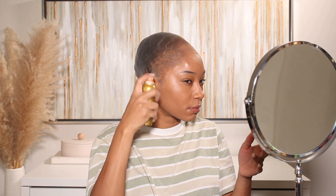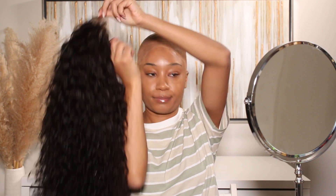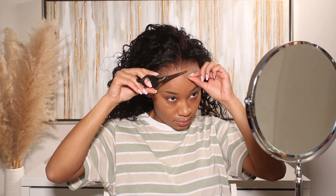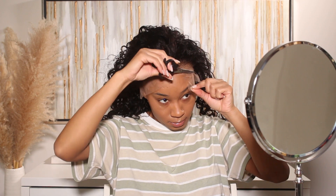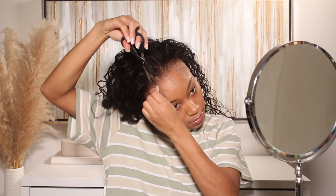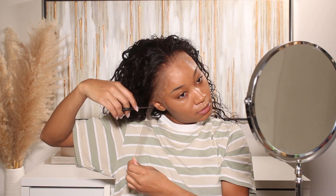It's a water-soluble adhesive, so it's super easy to take off at night. I love wearing my wigs throughout the day but I definitely need to take them off at night so I can sleep peacefully without worrying about my wig getting messed up. I'm going to use that for my bald cap method and also to install the wig.